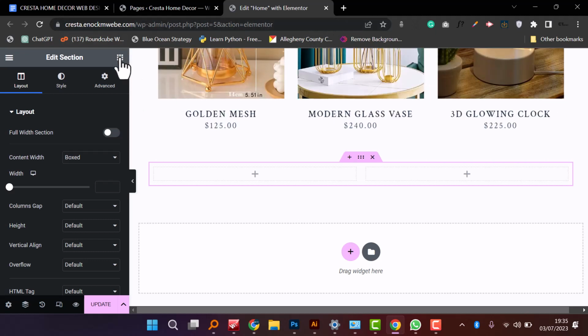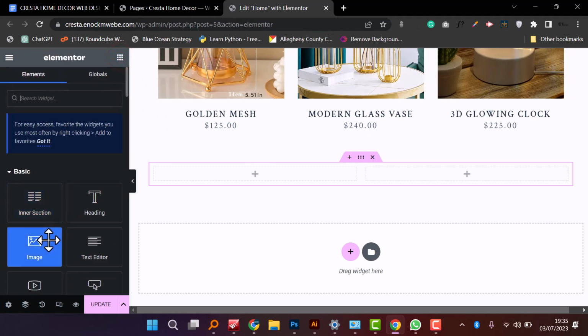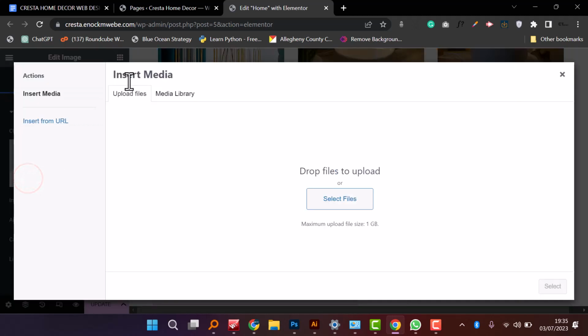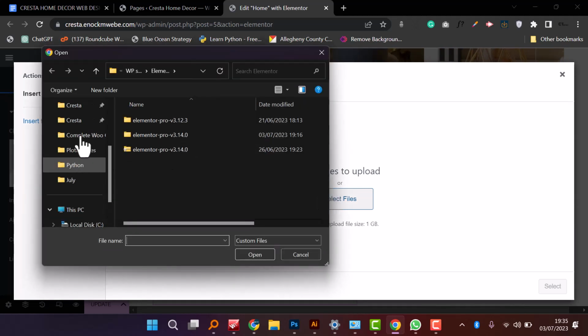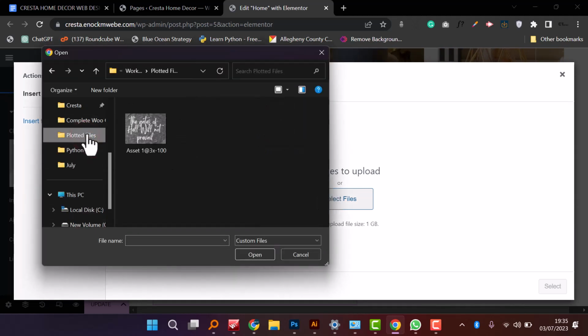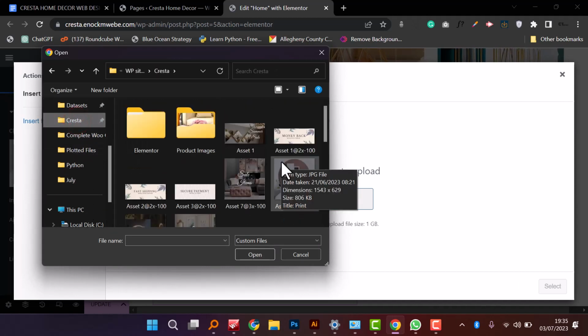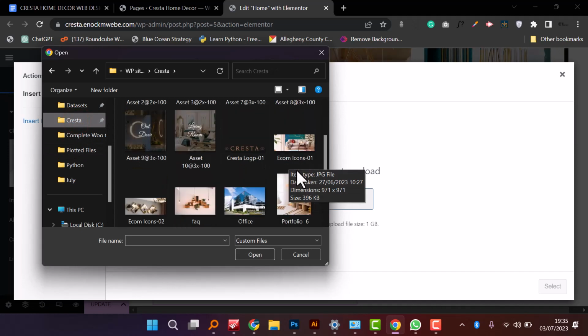The first thing I want to have is an image to the left. In that image, I'm going to choose image, upload files, select files, and I'm going to come to Cresta. Hold on. And let me see.